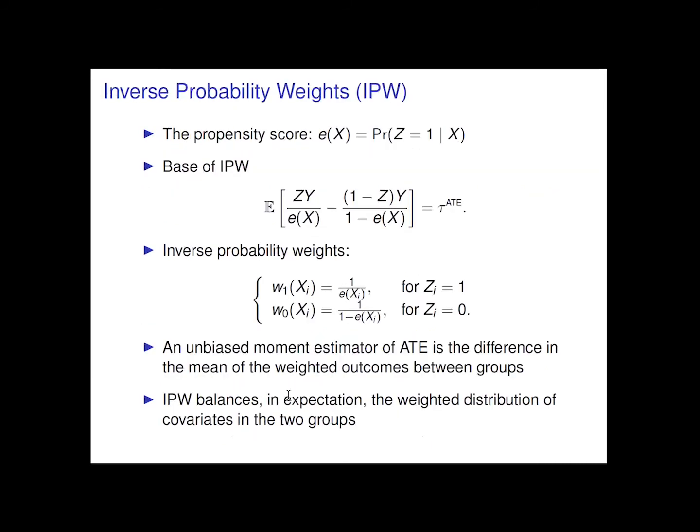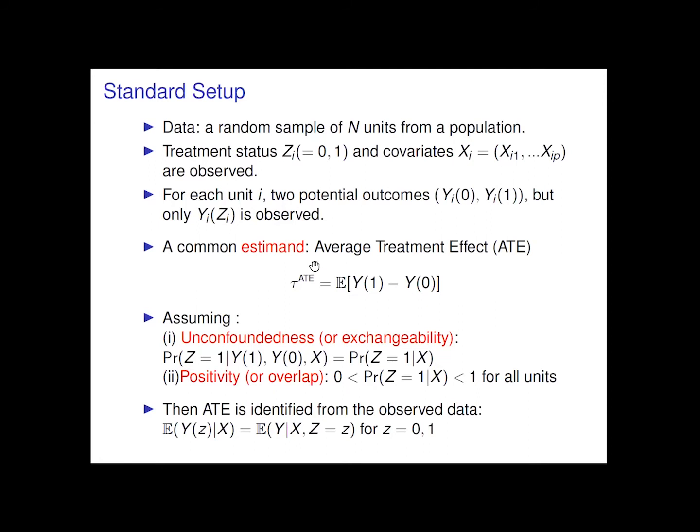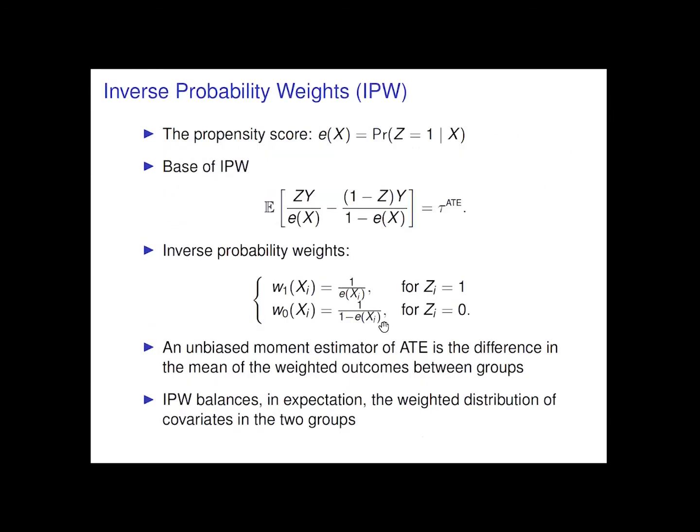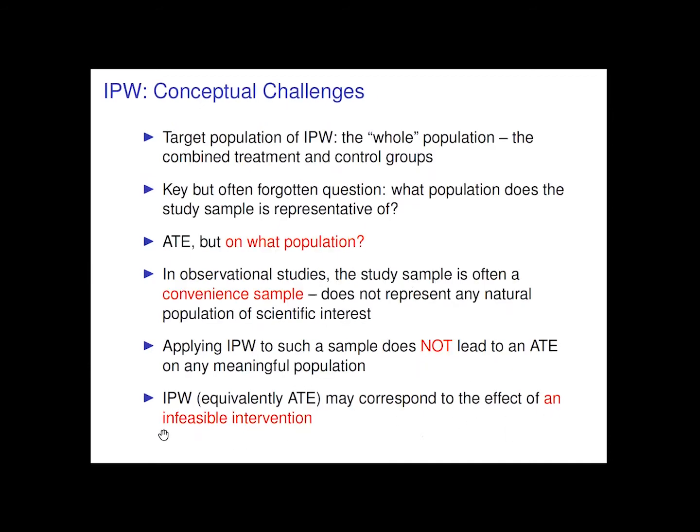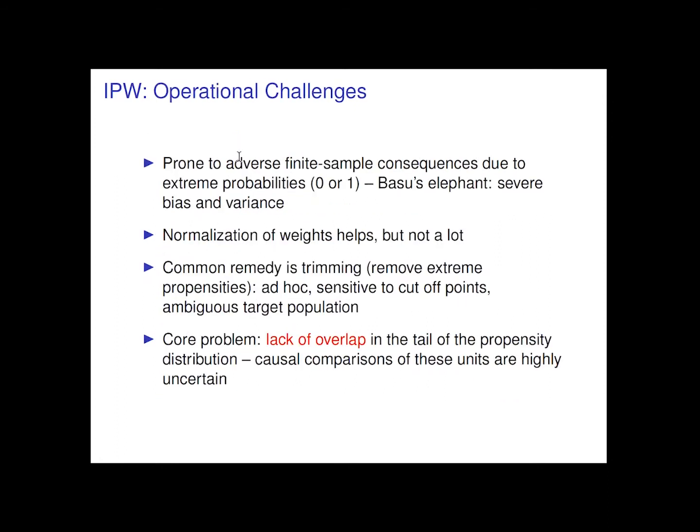Because the definition of IPW, or the average treatment effect, involves, for every unit, for every patient, you switch the treatment. Sometimes that is completely infeasible, because some patients, even hypothetically, can only be assigned to one treatment. So if you only focus on IPW, then for those patients you get an average treatment effect that doesn't mean anything.